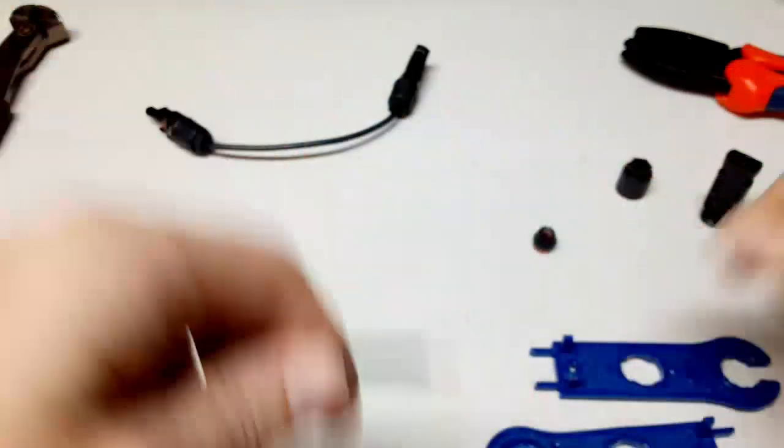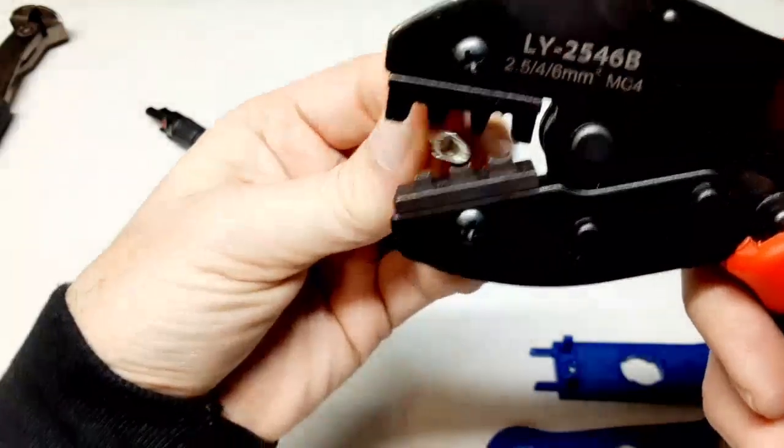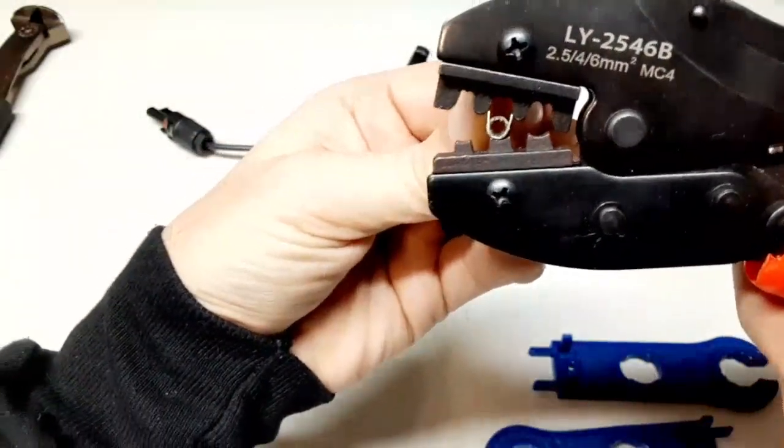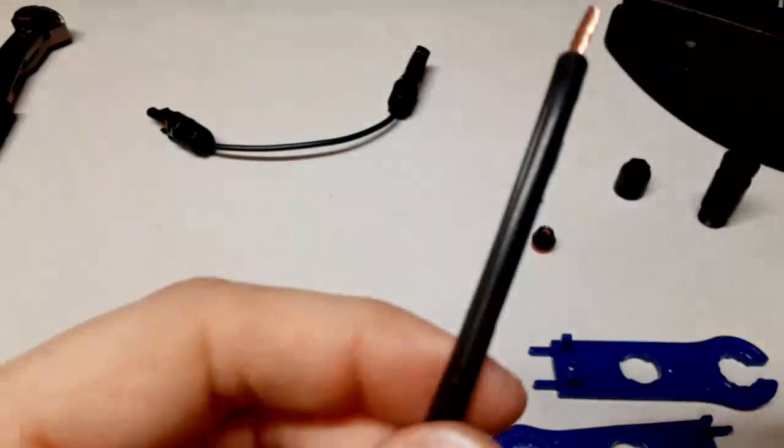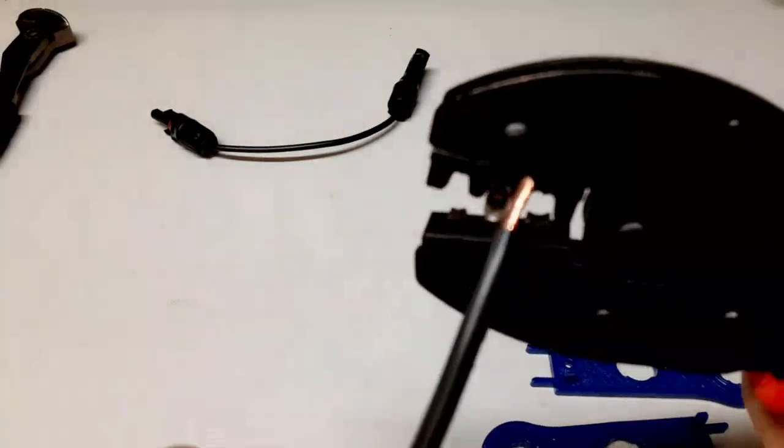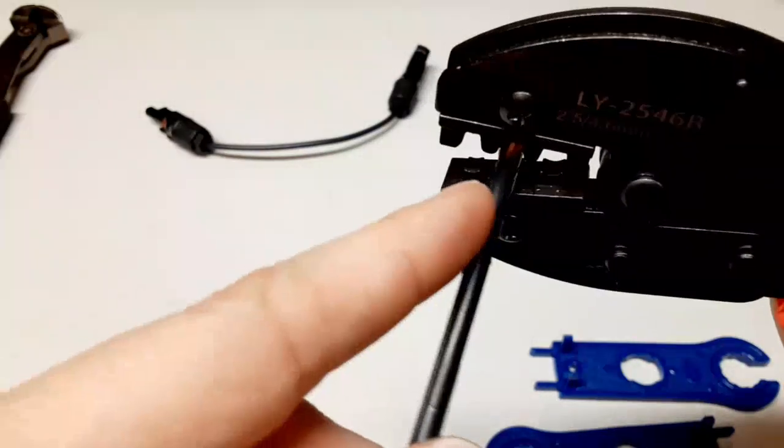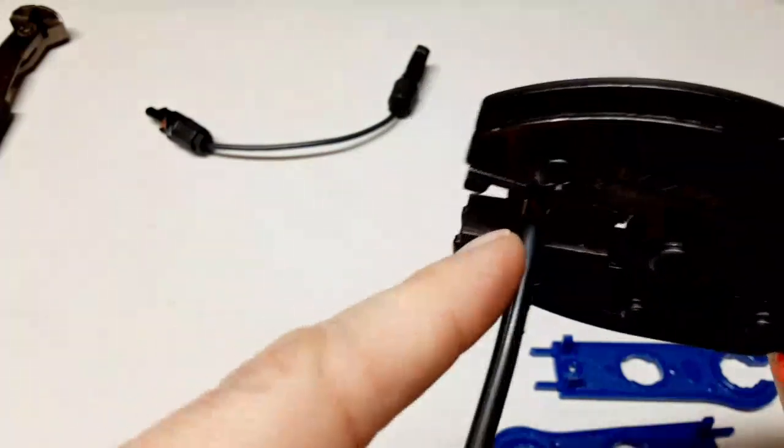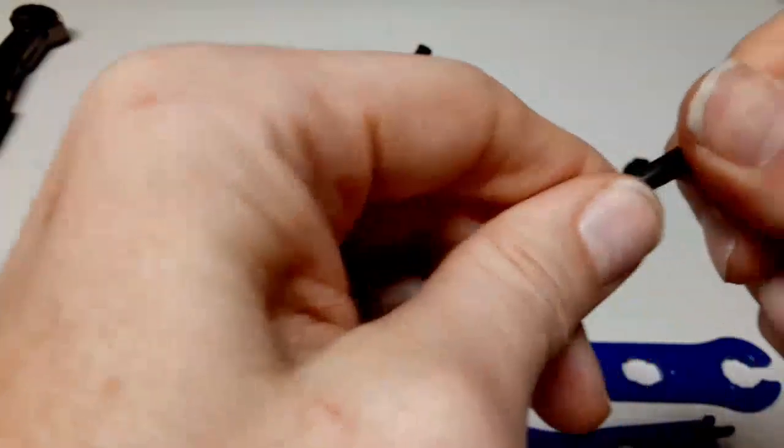Then you get your Bougie RV little crimper. I put it in the second one depending on the size that you have. We're using 12 gauge so I use the middle. Then you stick that in here - I know it's very hard to see on video and I apologize for that - up to the plastic or the insulation, and then you just squish like that. That simple, and that's all done.